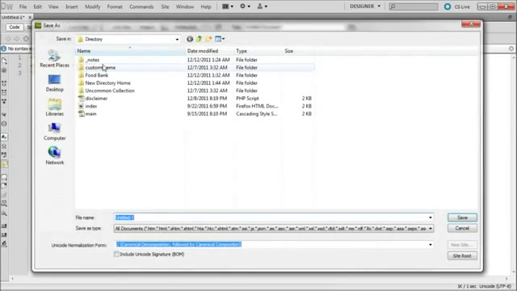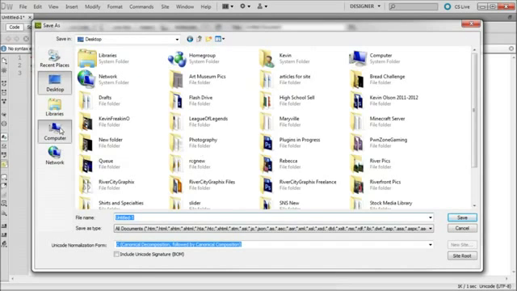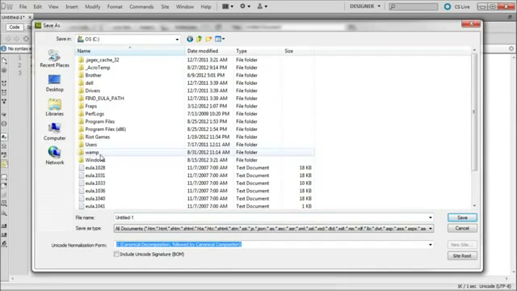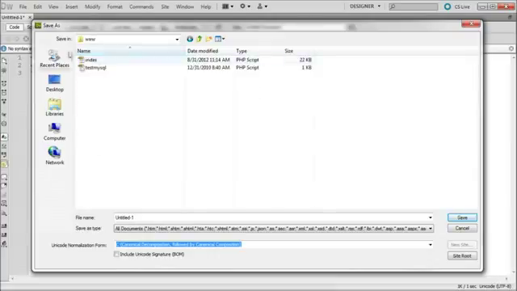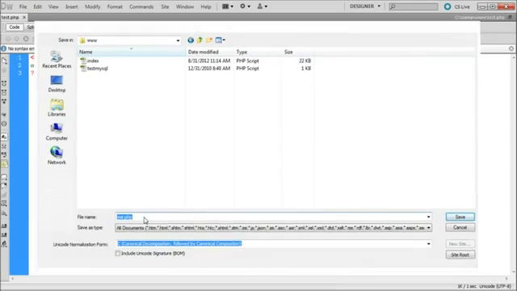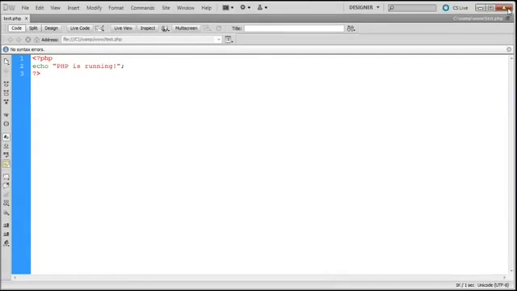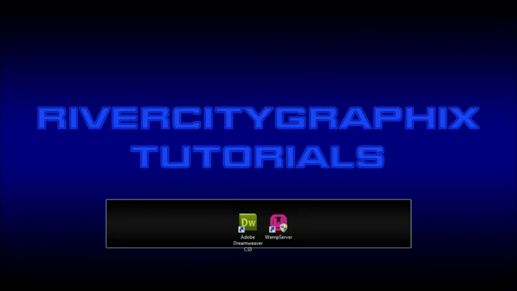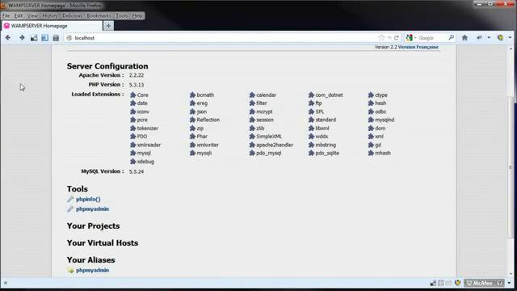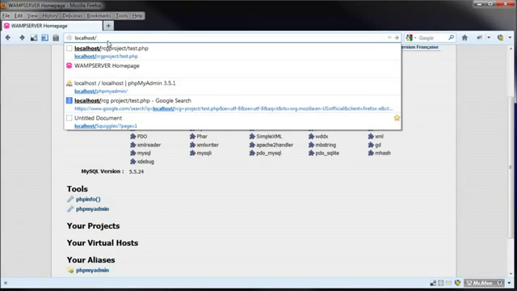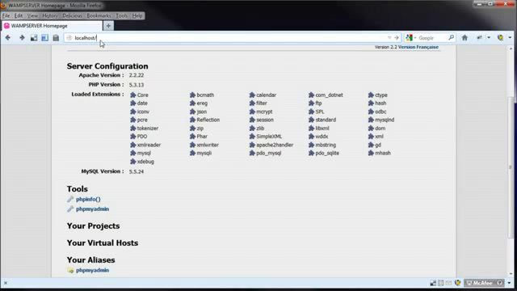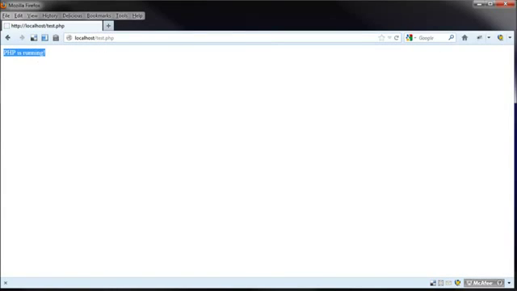So I'm just going to hit save, and now we can go to Computer, C, WAMP, www, and save it right there in that folder. I'm just going to call this test.php. Okay, so now that we have that done, we can close Dreamweaver because that should all be working. Go back to our Firefox or whatever web browser you want to use. I'm going to hit the slash, and then what we can do is say test.php. Now this should bring up PHP is running. So that's basically where you can put your files in order to run them.